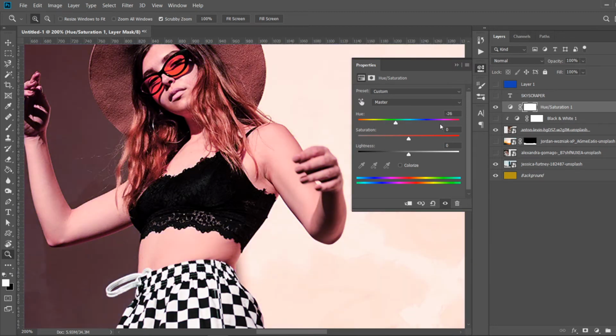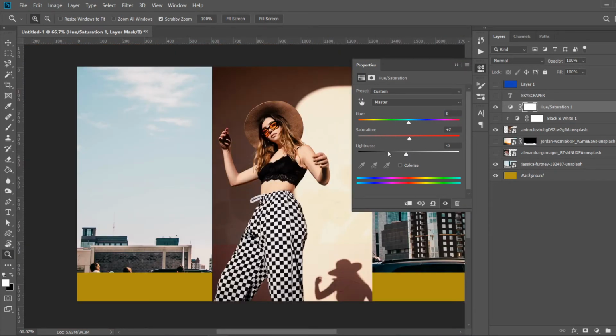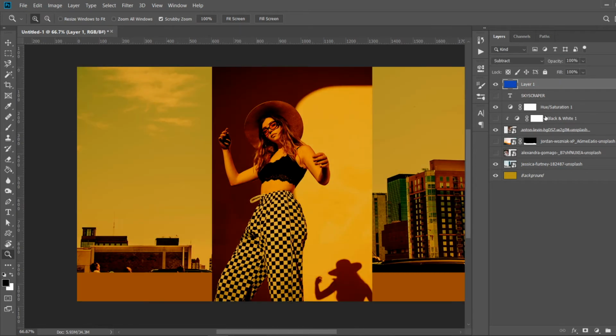The hue means color. So when you're working in hue, you're changing all the colors in the image. Saturation increases the saturation of the image, and lightness increases the lightness. Some of the pictures you'll be using might be quite good, but I find hue and saturation very useful in changing the entire design.